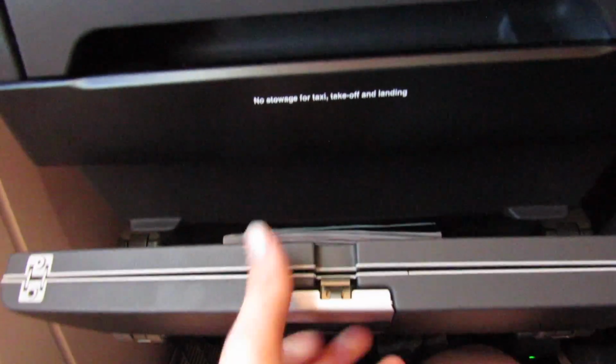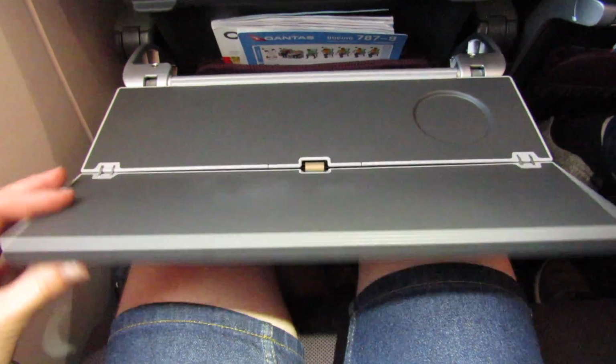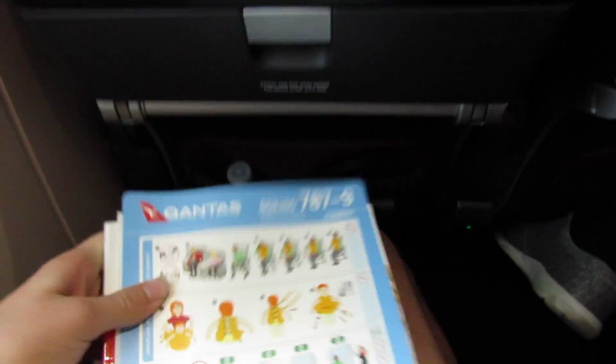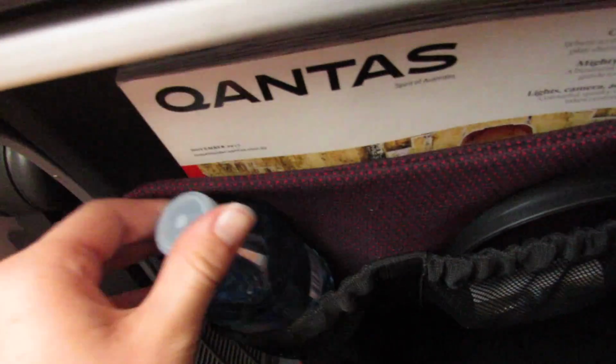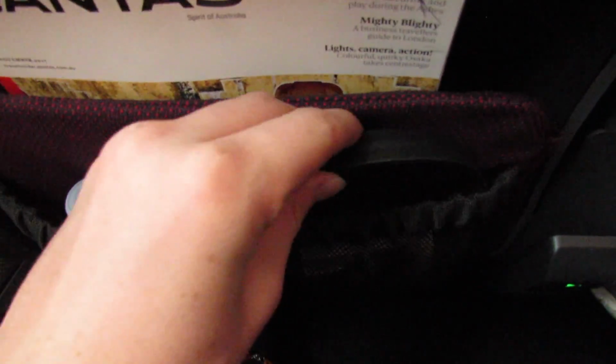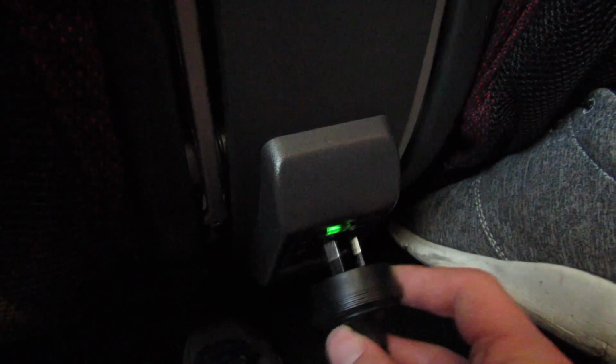Here's the tray table, which has a nice amount of friction as you pull the table down. Inside the seat pocket, there was a safety card, waste bag, and a Qantas magazine. There were also two other smaller pockets with space for a water bottle and headphones. Underneath the seat was a universal power point. You're just going to have to fight for it between your neighbour. Although you can't see it, there is a footnet there to cradle your feet while your seat is reclined. This is supposed to be good for sleeping, although it's a bit of a trampoline for your feet. The seat also features great adjustable headrests.